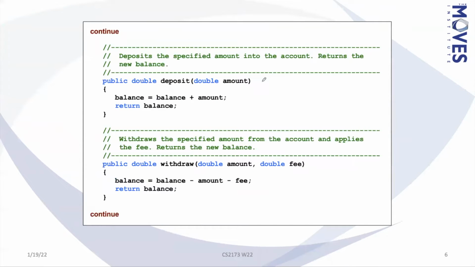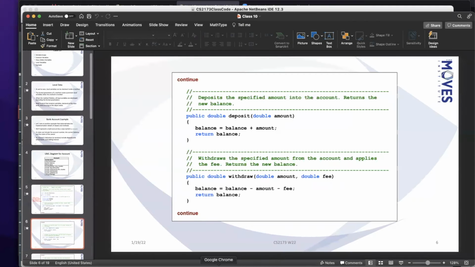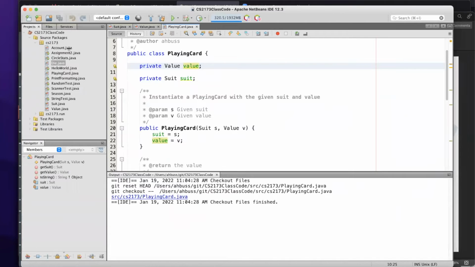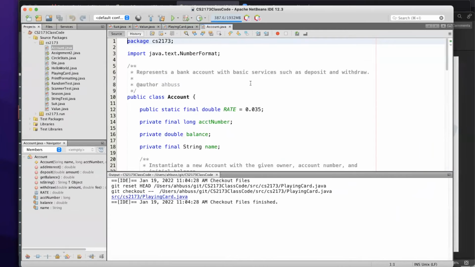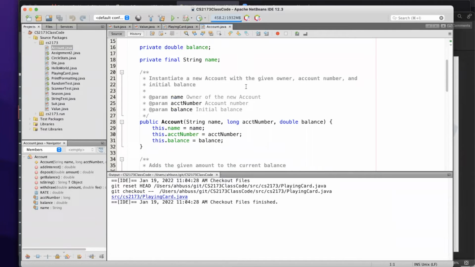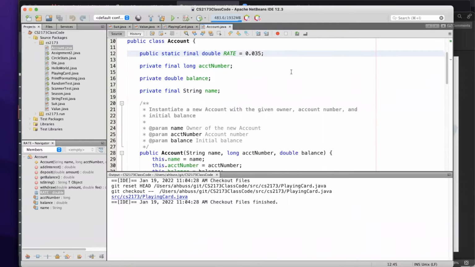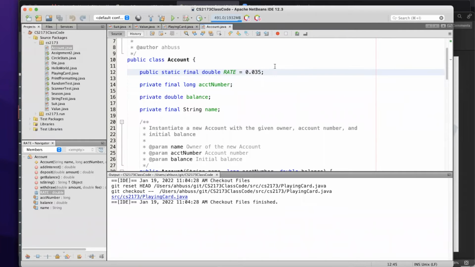Okay, so let's dive into some of these methods. In fact, let me show you mine instead. Everything is the same except that I added the static to this, because when you have constants like this, it's a better design to make them static.